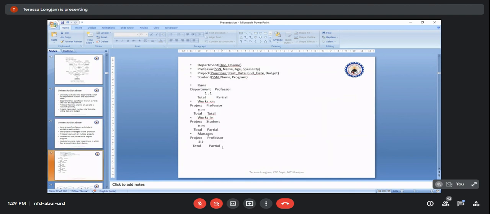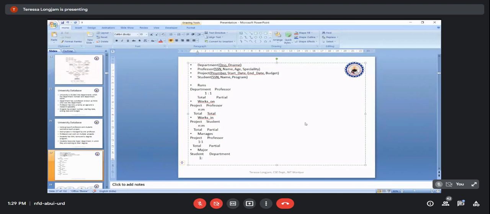So another relationship can be identified. We can define another relationship from here. Let us name it major, and it is between student and department.